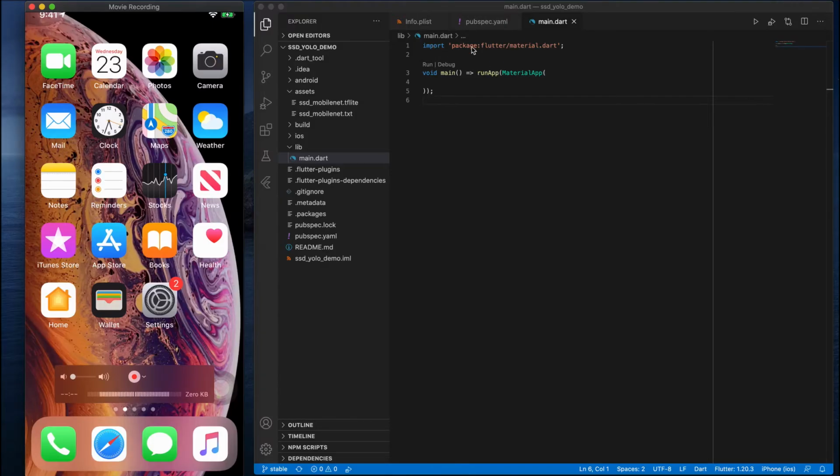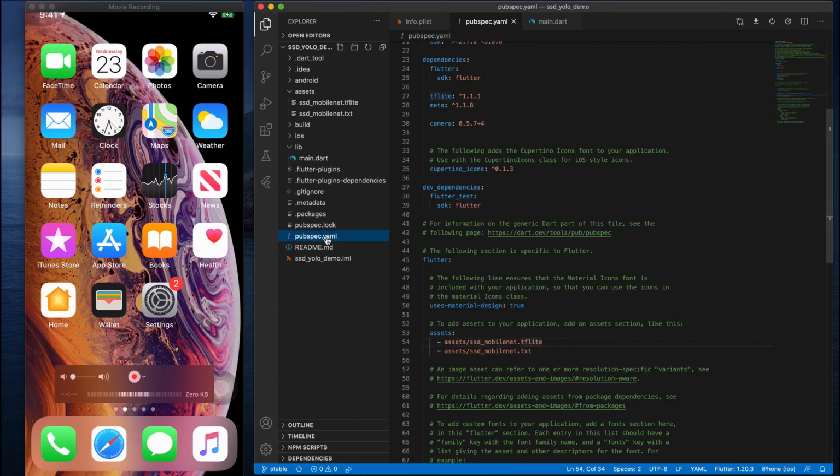Okay, our first step towards moving into the code is to add a package, that is the camera package, which I already added over here. You can see this is a package I already added into my pubspec.yaml. You can get it from pub.dev and paste it. Along with it, I have added the TFLite package as well as a meta package. If you watch my previous video, you will understand why we have added these. To use TensorFlow Lite models, we need to add these packages.